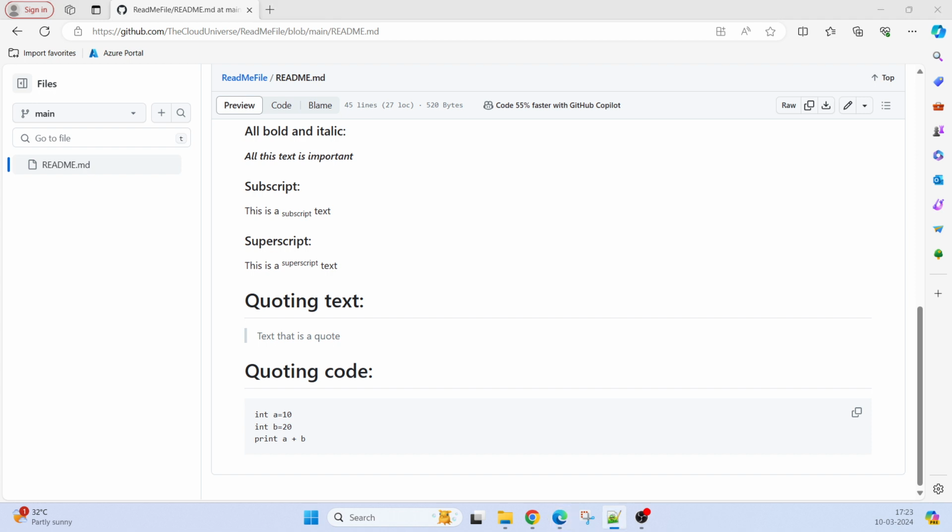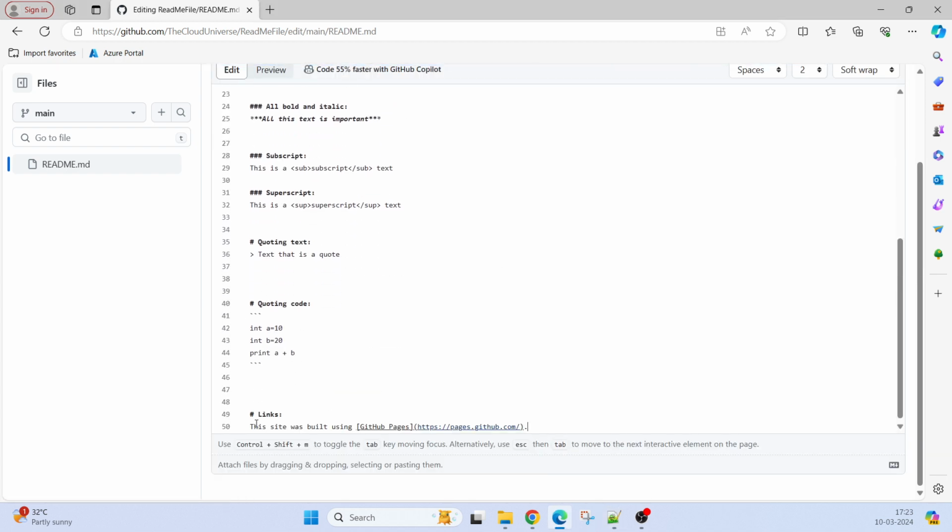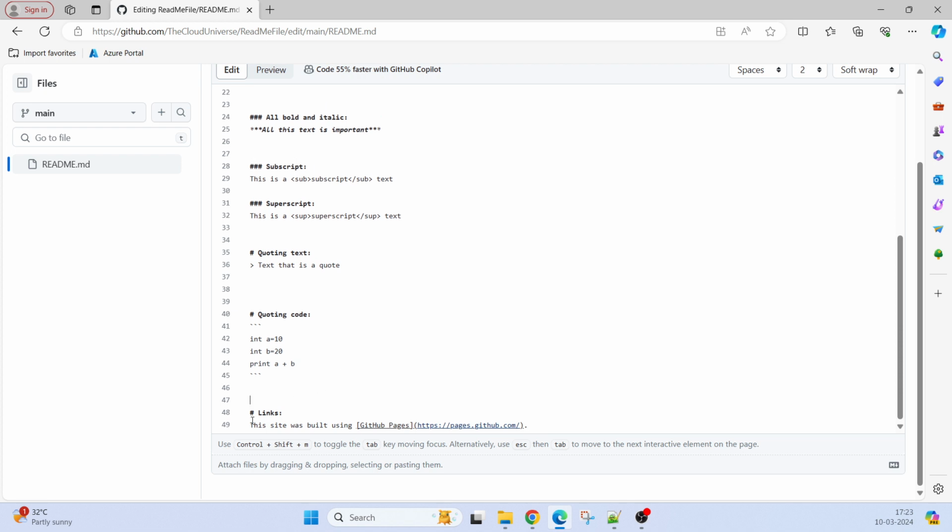Now, if you want to put some links in your readme.md file, then put that link inside the braces like this, and put the text which represents this link inside the square brackets like this.